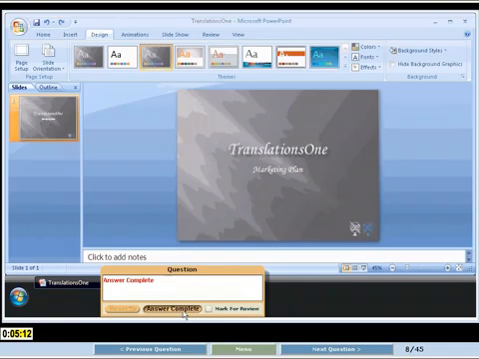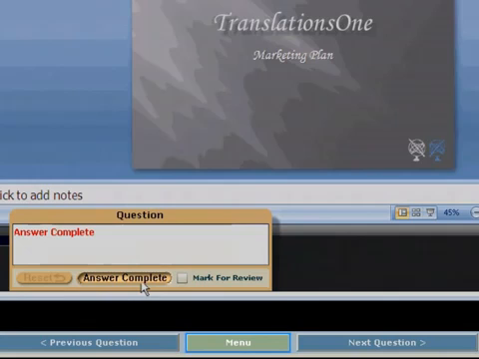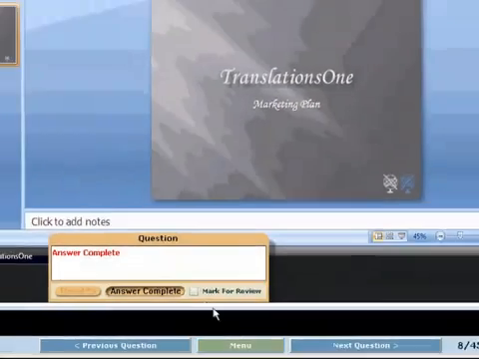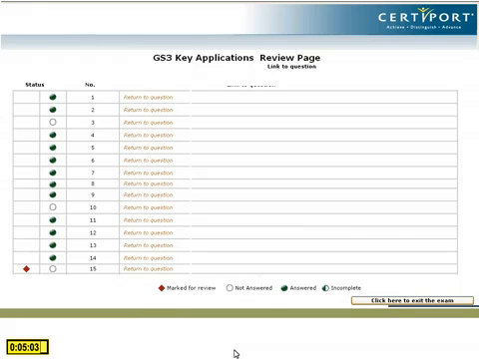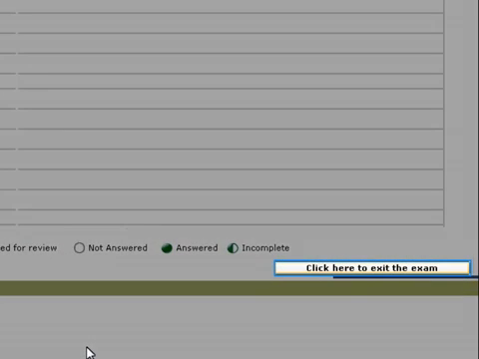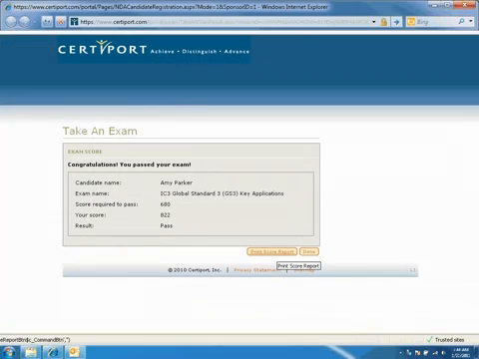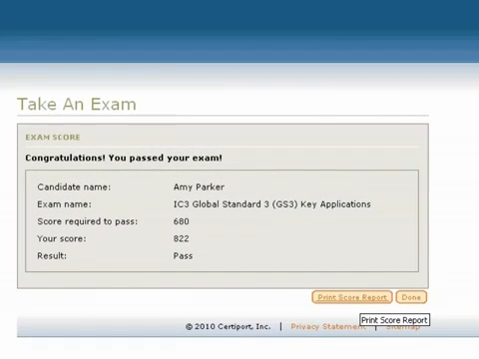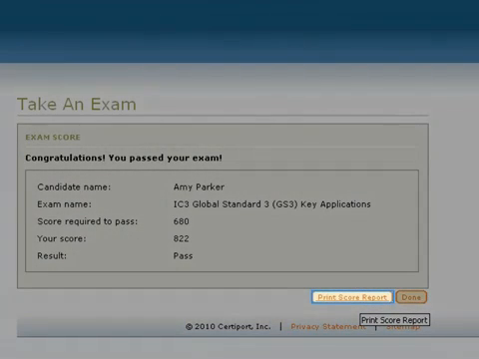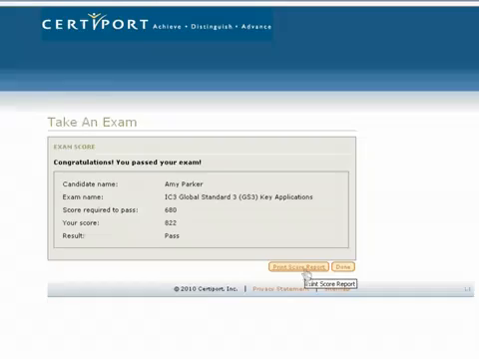Upon returning to a question, the candidate is given an additional navigation button, which allows a return to the review screen menu. When the candidate is ready to leave the review screen, clicking on the button at the bottom of the screen exits the exam. Exam details then appear on the screen, including the final score and whether or not the candidate achieved a passing grade. Click the Print Score Report button to view additional details about the exam results.